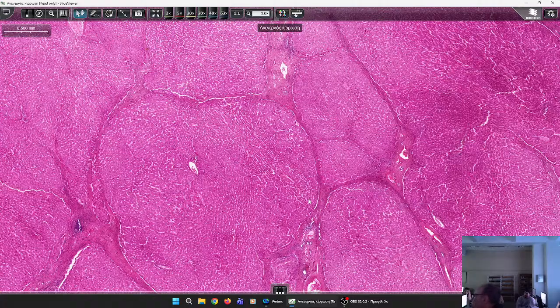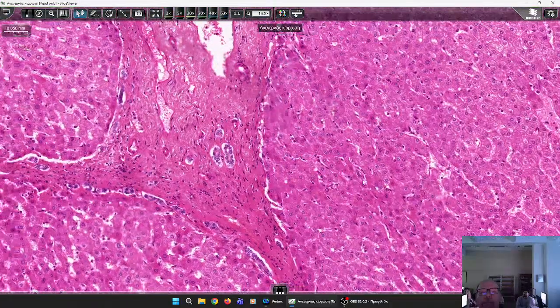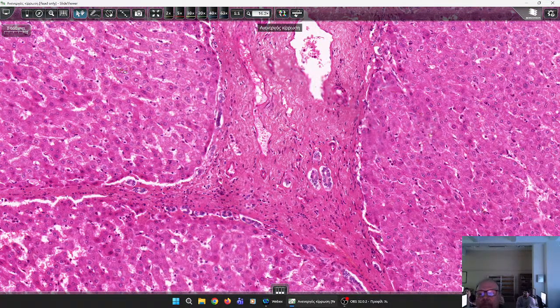You cannot see in the current phase histologically what caused the cirrhosis in the first place. You don't make a diagnosis, but you say that based on the clinical information, the original offending agent could be non-alcoholic steatohepatitis, for example. But this is a burnout. You cannot see anything. It's not an active state. No inflammatory cells. Very nice example. You can see the normal ducts, the ductules, crowning the nodules in the periphery, and no activity.